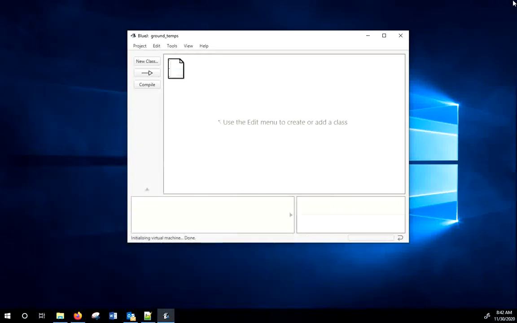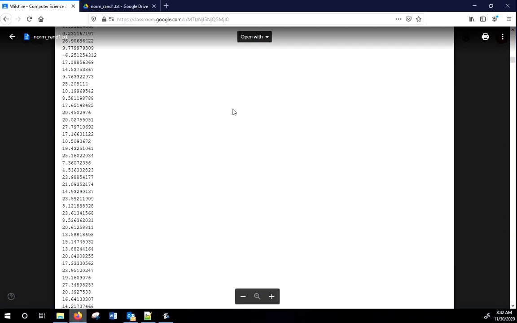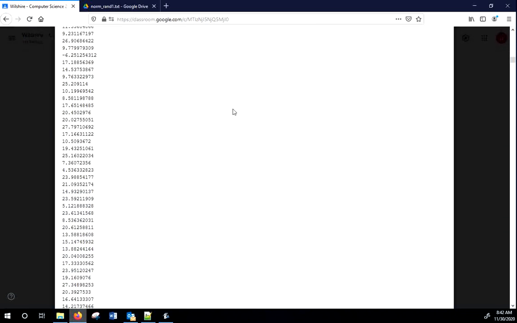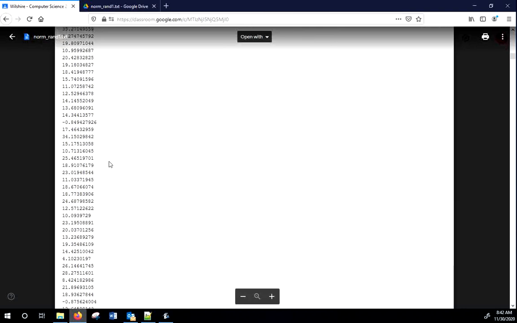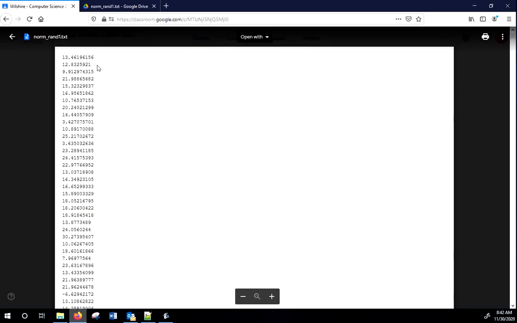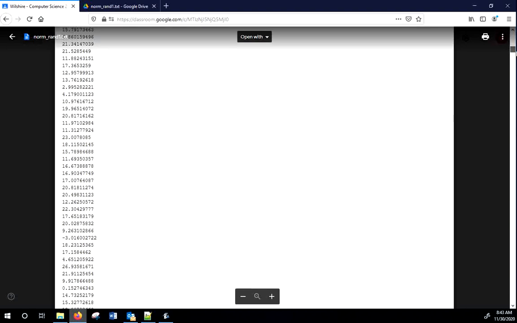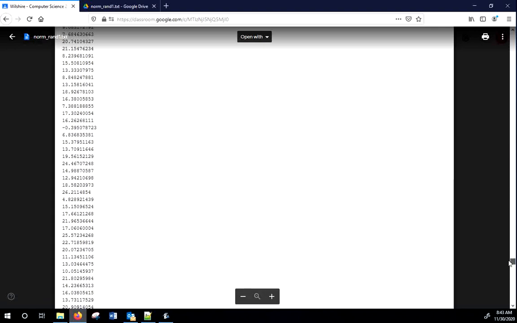So, now that we've got that downloaded, let's go back and look at it one more time. It's a good idea to look at your data before you start processing it, to get some sort of feel for it, so you have some idea what to expect. We know what these are supposed to be. If we see a value like 200, and this is supposed to simulate the temperature of the ground in Celsius, anything over 100 degrees would be boiling soil, so we wouldn't expect numbers like that. We do see that they are decimals, so we're going to have to deal with that.